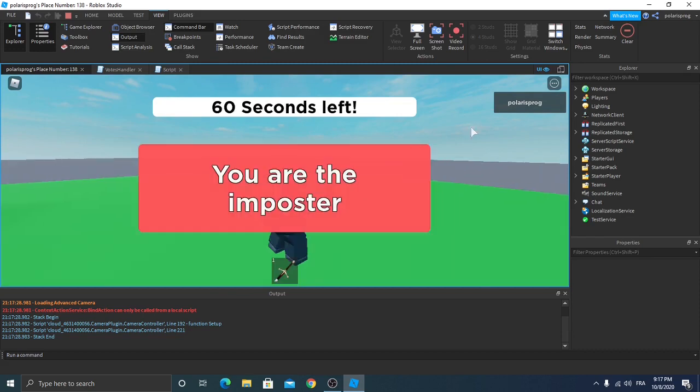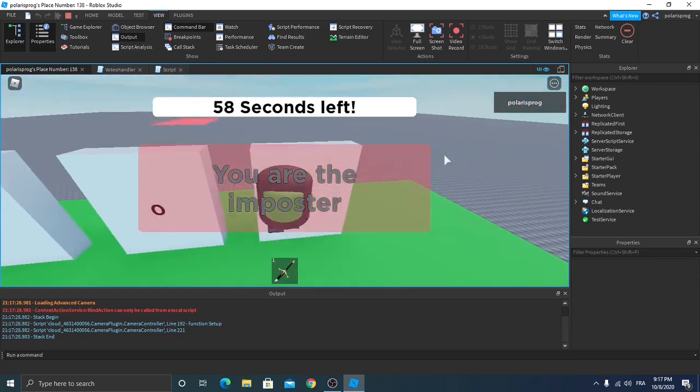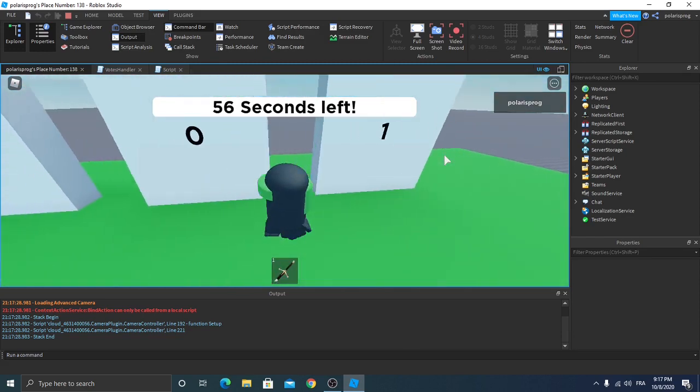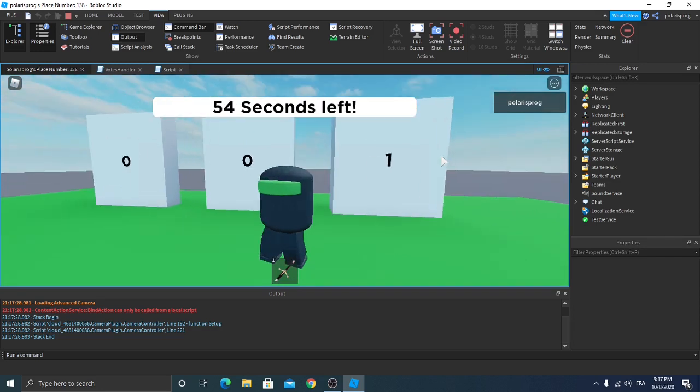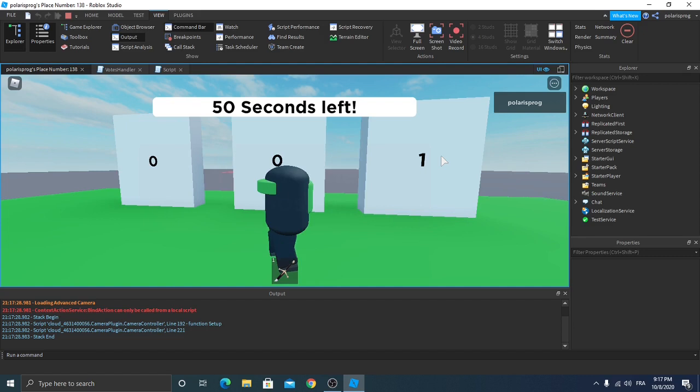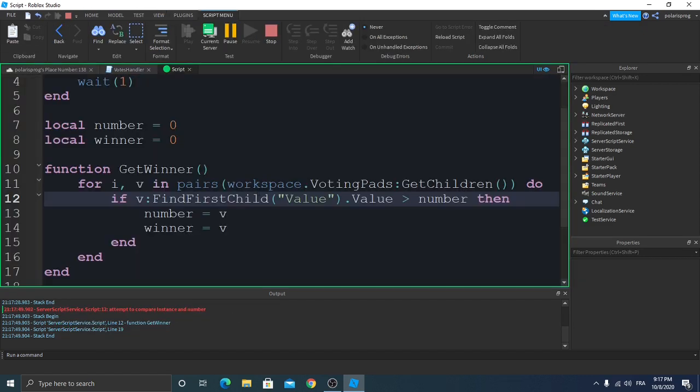I really hope this works this time. So this pad should be the winner, and we have an error again. For i, v in pairs voting pads get children do, if v find first child.